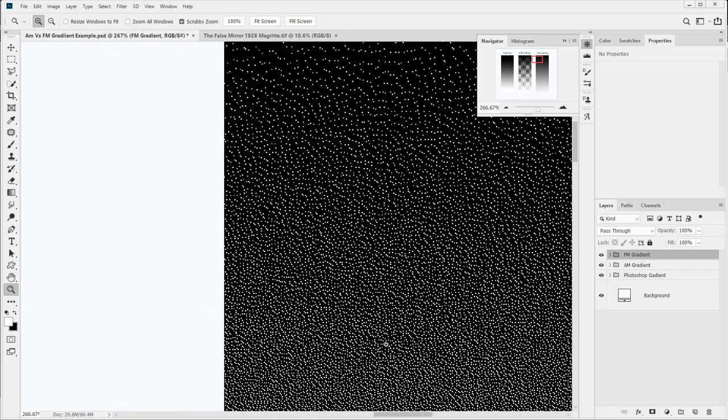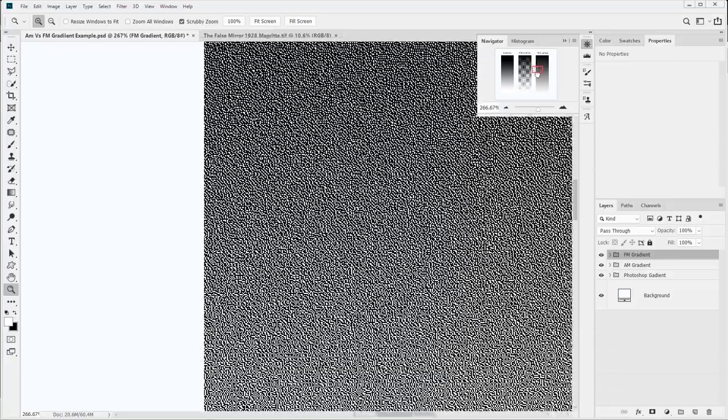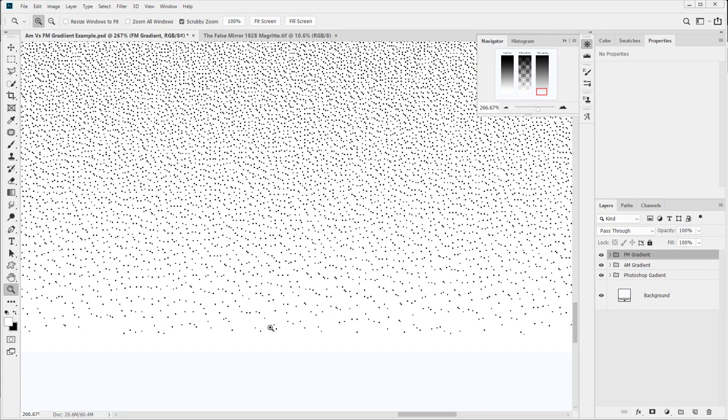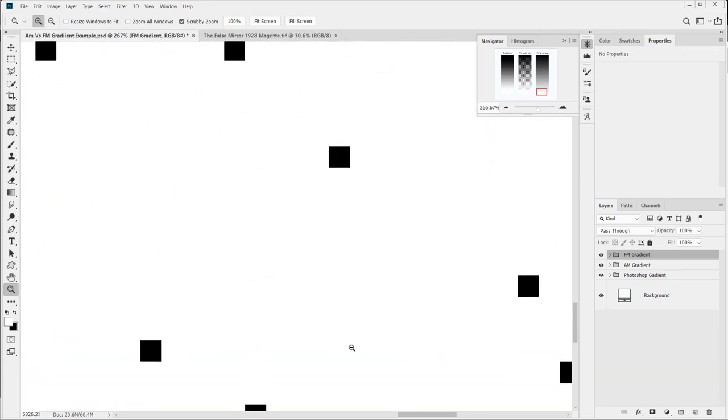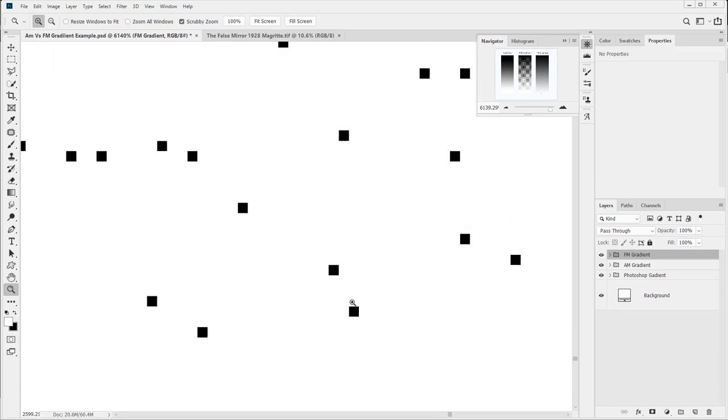Whereas if we go down to say, oh, that causes some eye strain on my part. Let's just skip down a little further. As we get way far down, you can see that, let me zoom in enough so that we can get a better view. We have essentially one little dot by its lonesome, and then it's a very long time before we get on the same line to another dot. It's very widely spaced apart.